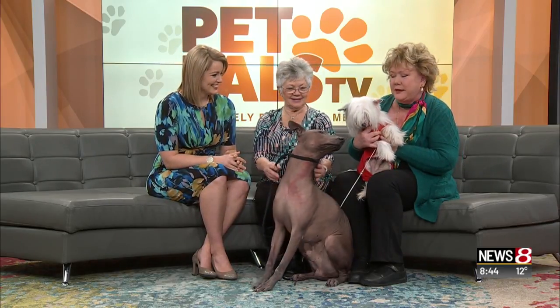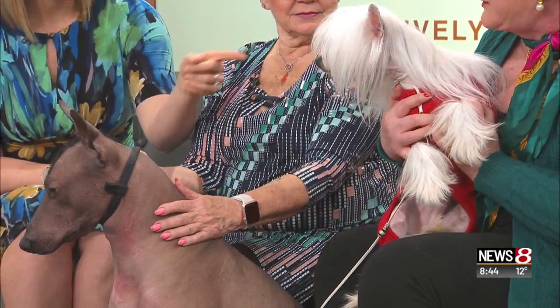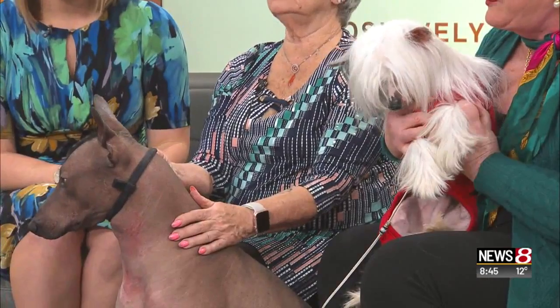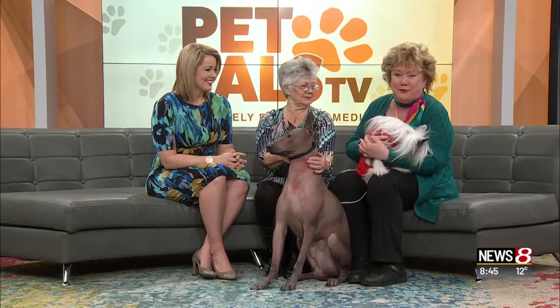And these are also known — I looked up a little bit about the breed — these are known as stalker dogs. These ones, the Chinese Crested. Because once you get them, they won't leave you alone. They're friends for life. No private time. Everywhere you go, they'll be watching — around your neck, in your lap, in your bed.